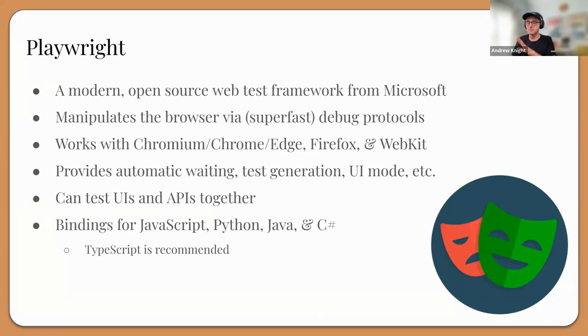Also, some of the nice things that Playwright offers are advanced features like automatic waiting, test generation, UI mode, all these things. And I'm going to be demoing them in just a few moments here. Playwright can also test UIs and APIs together, which is really cool. When we think of Playwright, we think about testing an application in a web browser, but you can also call APIs as well, right? Usually you would want to call some APIs to maybe add some data to the system, then refresh your page, because it's a lot easier to add data via API than try to navigate around and click buttons to do all that. You could even do API testing purely by itself with Playwright if you wanted.